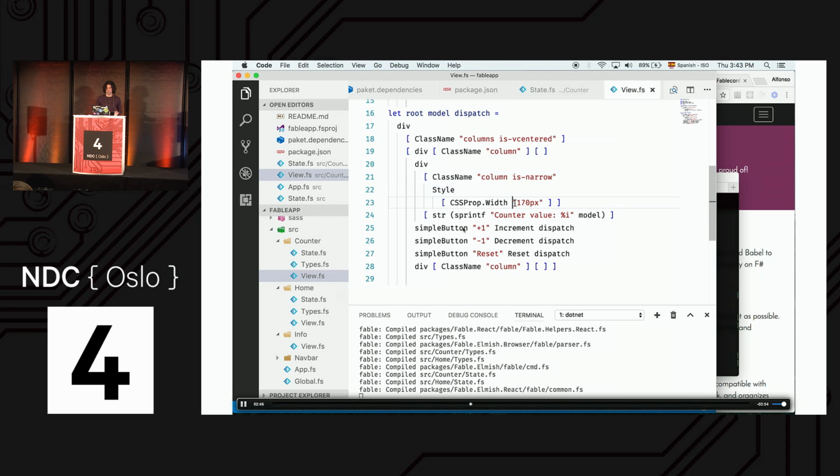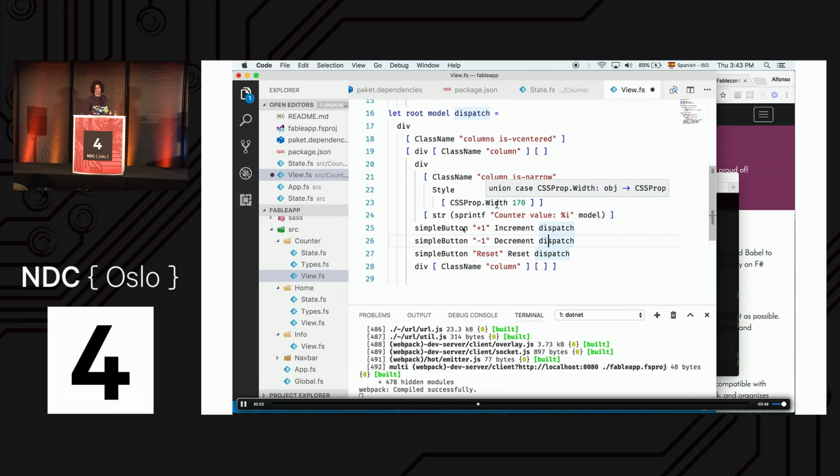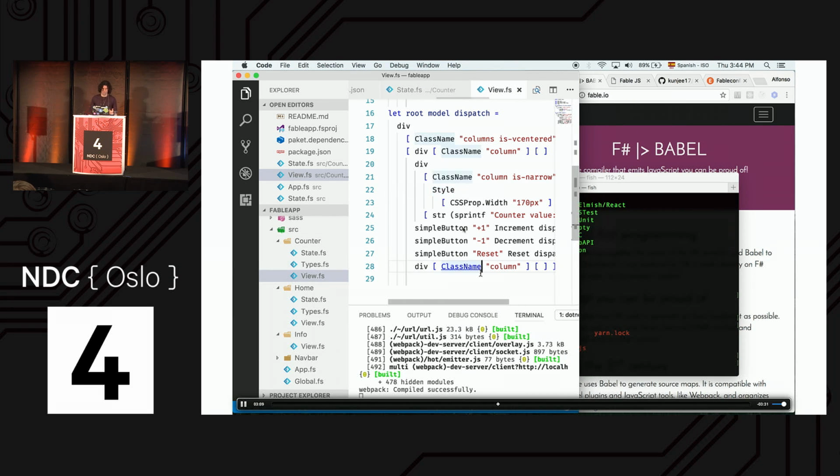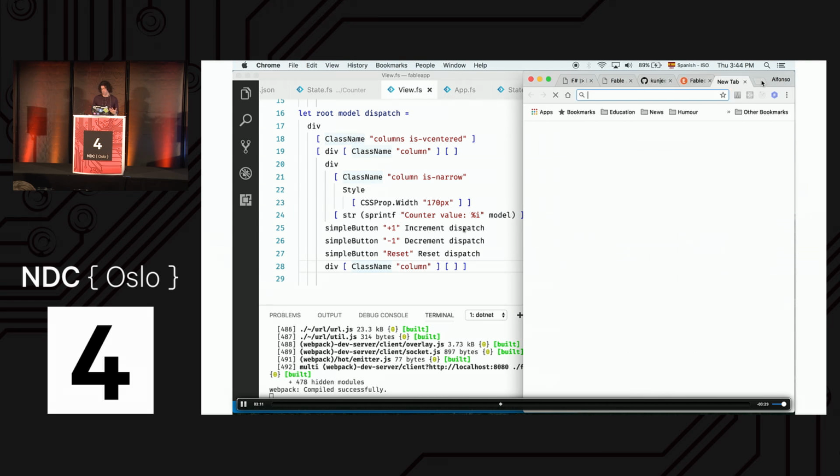And also, of course, we have type checking. In this case, we can accept both a number and a string, so it's okay. But, for example, for something like a class name, if we try to feed an integer, it's going to complain. And very quickly, as you can see here, it's complaining immediately. You don't have to wait until compile time. Thanks to the Ionide extension again, and F# compiler, of course.